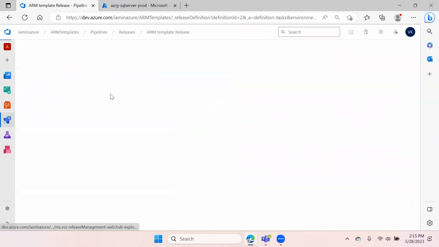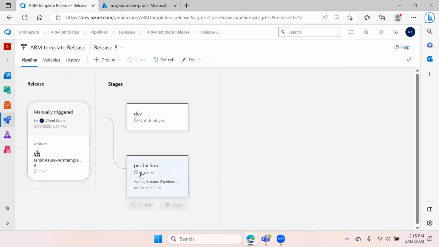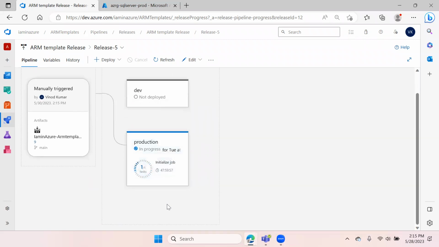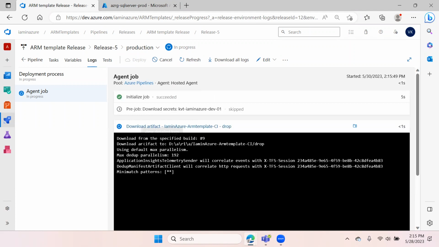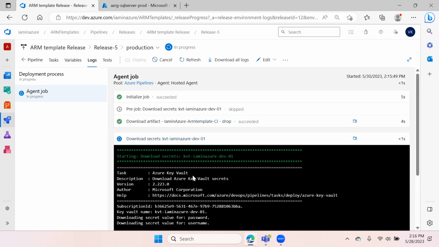There you go. So the release started. And you see this was queued because we have enabled that once the build is done, whenever we trigger that, this will get automatically queued. But this is not deployed because we have marked it to be run manually. Well, this is started now. We can hold for a minute so that it will start everything.